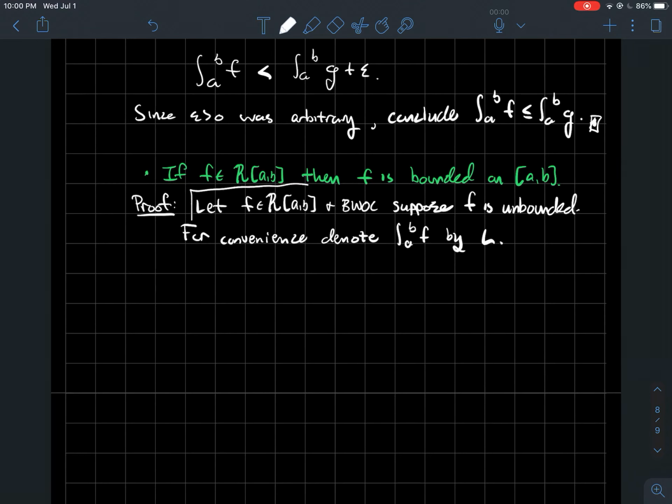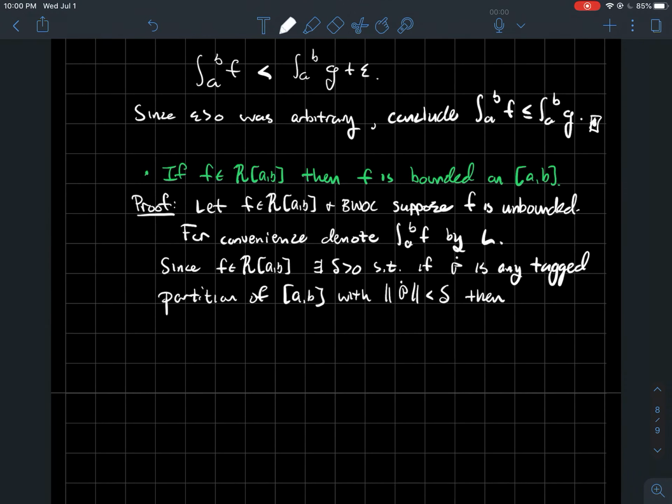Let's think about what it means to say that f is Riemann integrable and how I could use that in the definition with L. That's what you should be doing if you're trying to prove things or solve problems in this section of whatever book you're using. Since f is Riemann integrable, there should exist a delta such that if you give me any tagged partition of [a,b] whose norm is less than delta, then the Riemann sum is within 1 of L. In other words, 1 is my epsilon. If f is Riemann integrable over [a,b], for every epsilon there should exist a delta. In particular, for epsilon equal to 1, I can definitely find a delta that makes this happen.